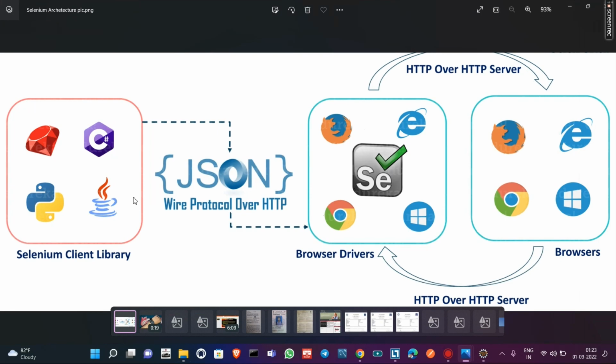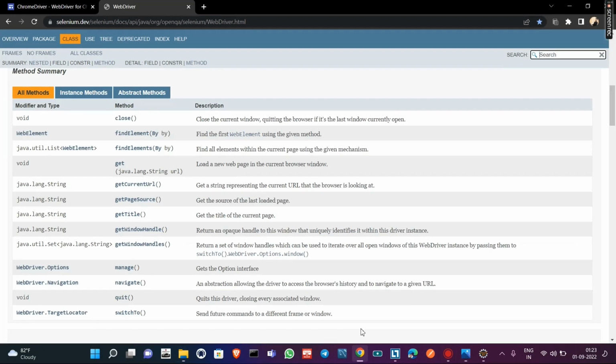If you do not download the browser driver, where will it hit? The original browsers have created browser drivers, executable files that you will download and hit via your script, and these browser drivers will call the original browsers and your test will be executed. So let us go and download the browser drivers.